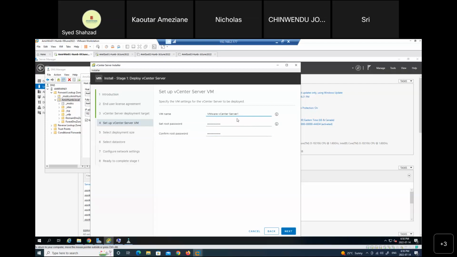So if you don't want to change the DNS record, just change the name here and put the same password here. Then it will be okay. There is another place where you will have to change the name and IP. I'm going to show that place as well. But if you had to reinstall, then you have to just change the name. I'm just going to click Next here.